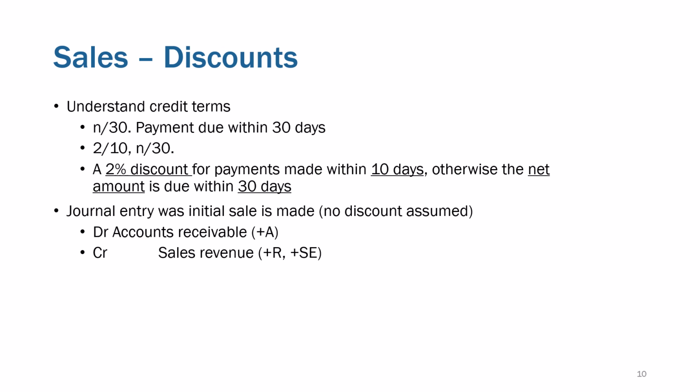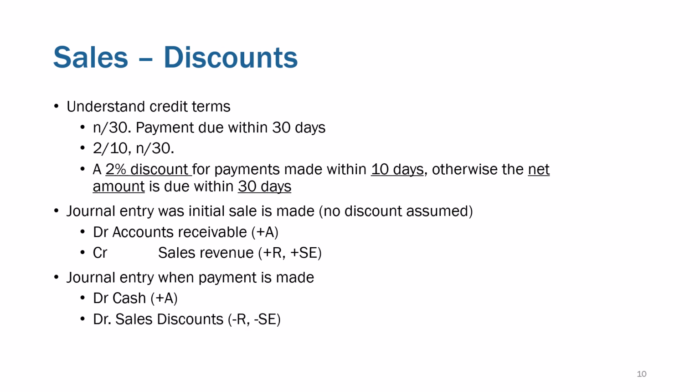Now, we should emphasize, and we talked about this in lesson 3, some companies sell on account and don't give sales discounts. Other companies sell on account and give sales discounts. Regardless, the same journal entry is made up front. Now, if payment is made on time within the discount period, then it's going to be a debit of cash and a debit to sales revenue for the amount of the discount that they earned, and then a credit to accounts receivable. If they don't pay in time, that middle part, the sales discount, would go away.